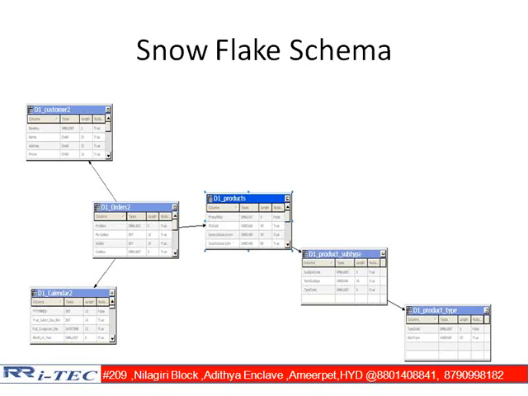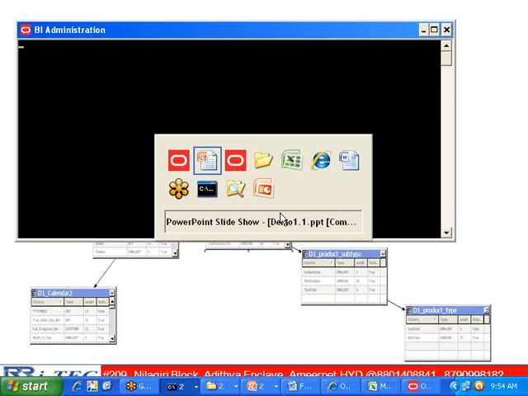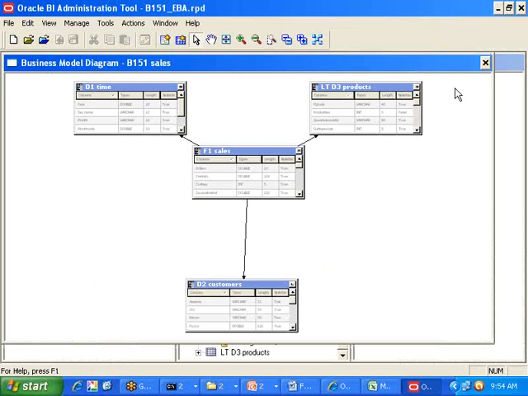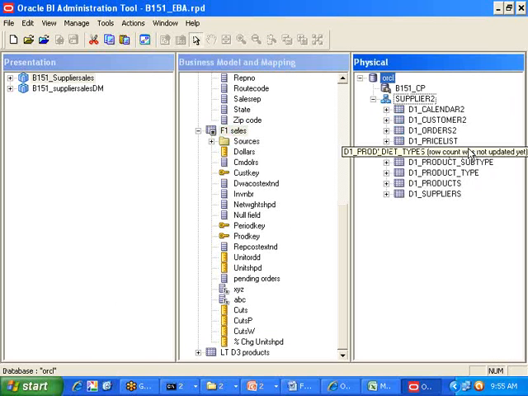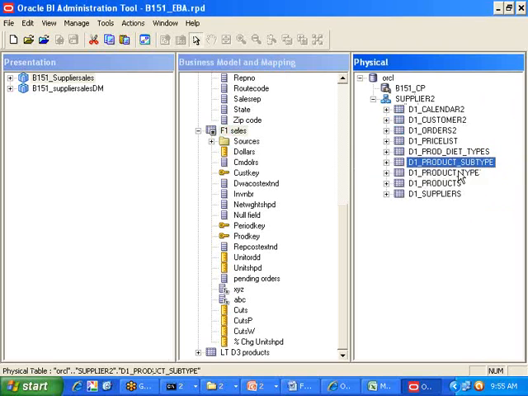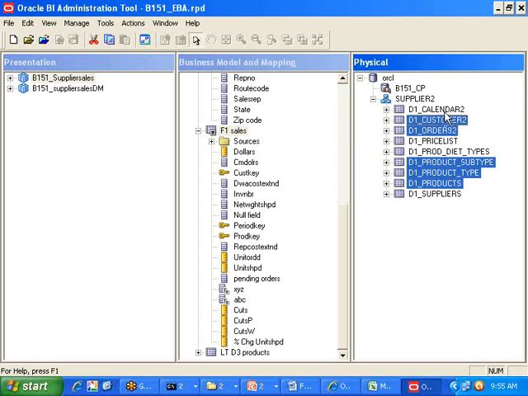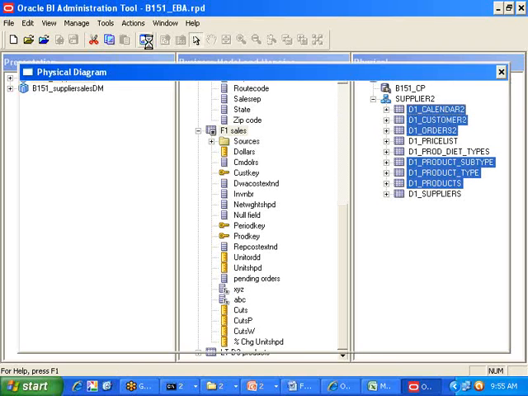If these are not visible, I can take our RPD and show from there. Product subtype, product type, products, orders, customers, calendar, physical diagram.